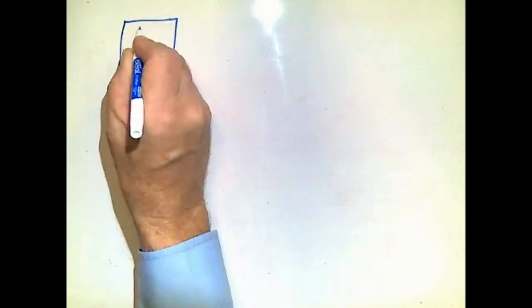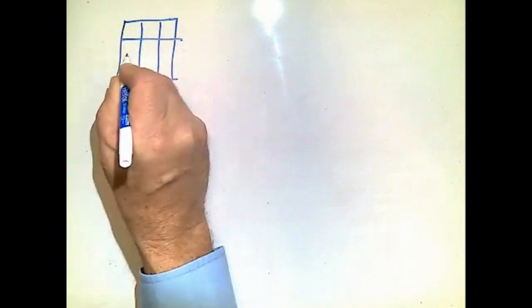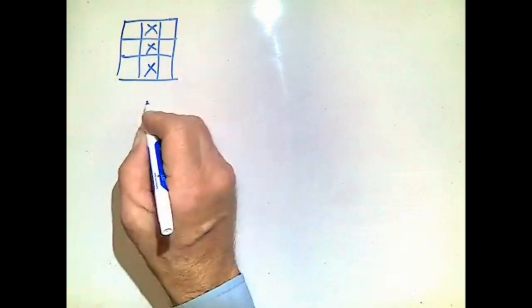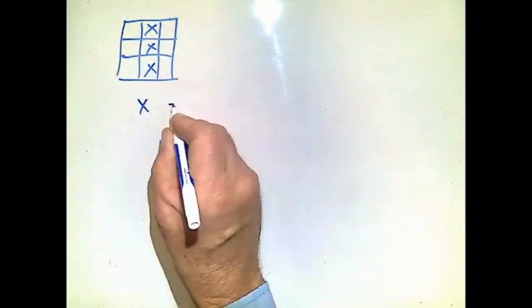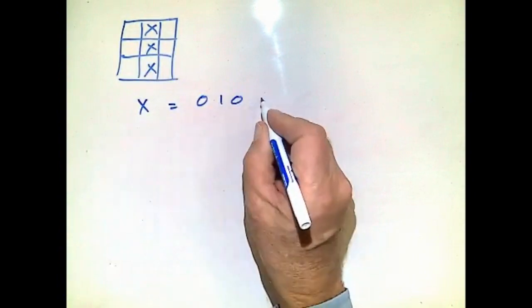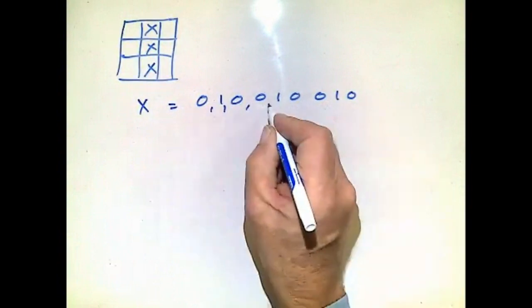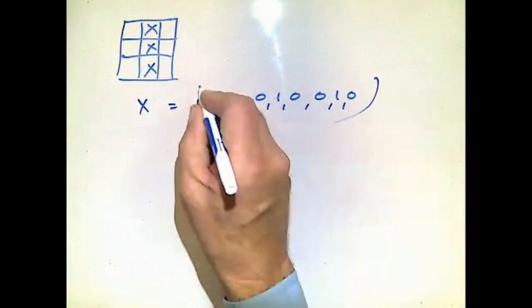Let's go to binary patterns. Let's take a typical vertical bar. There it is. That wouldn't be a picture for the distance classifier. It would be a 9-element vector. Starting scanning from the origin, let's assume white is 0 and cross is 1. That pattern, let's call it X, equals 0, 1, 0, 0, 1, 0, 0, 1, 0. So there is my 9-element vector.